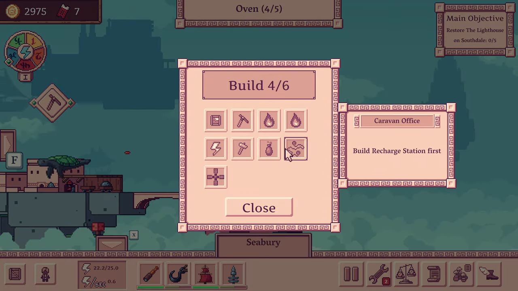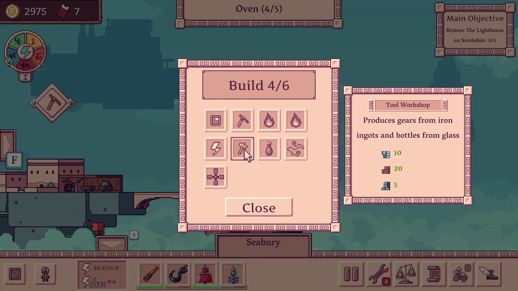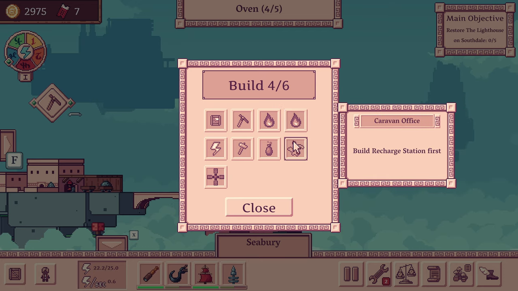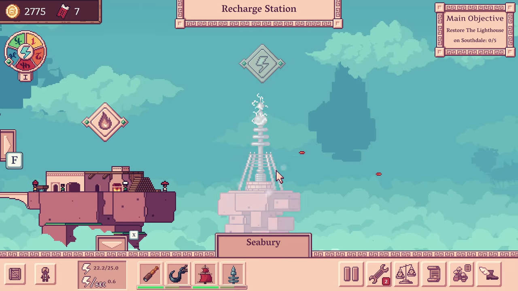So, we want to try and build on this island. We want to try and build a caravan office as well as a recharge station. Right? I think that's what we're after. We don't want anything else. A forge creates iron ingots from ore and glass from sand. Yeah, I think we're straight up after a recharge station and then a caravan office. Let's do it. Let's give it a shot.